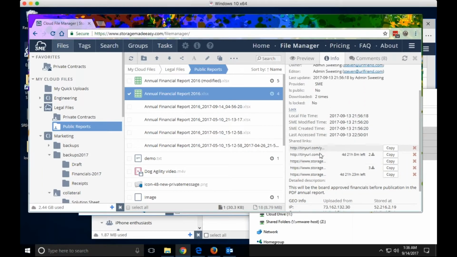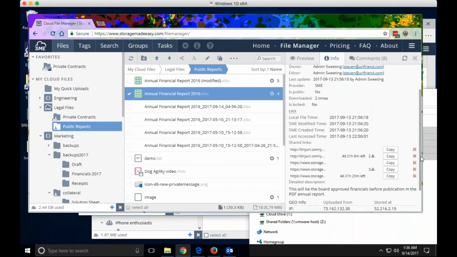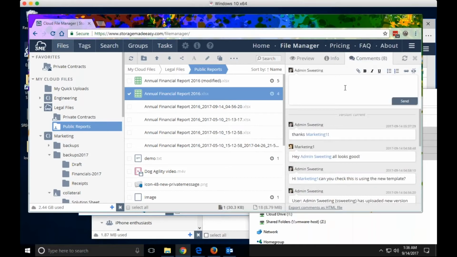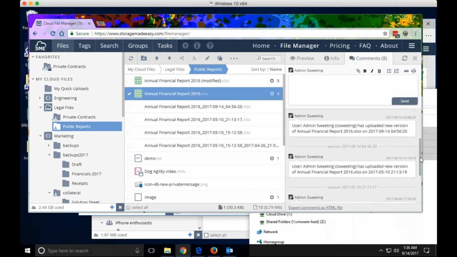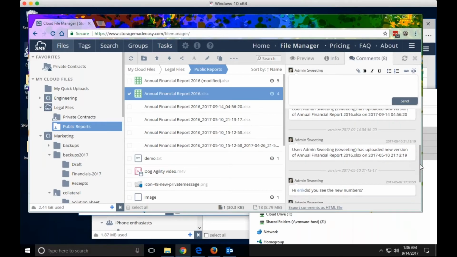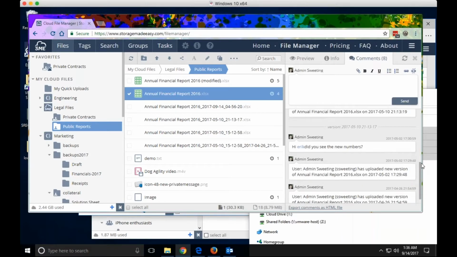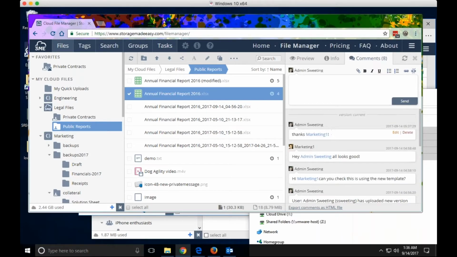We can see here we've got a number of shared links, and we'll touch on those a little later. We can see this link expires in 4 days or after 2 downloads. We also have threaded comments for folks to talk about what's happening to files, to mark the updates to those files, and we'll see how they're visible in other clients as well.